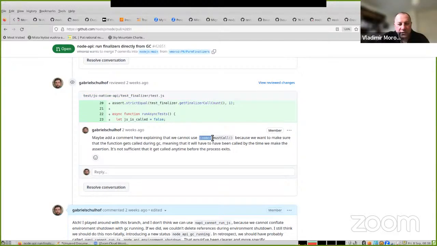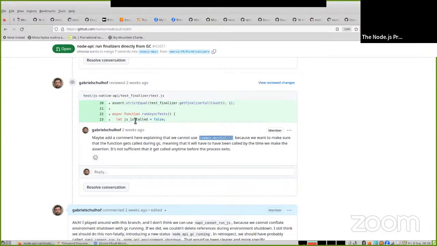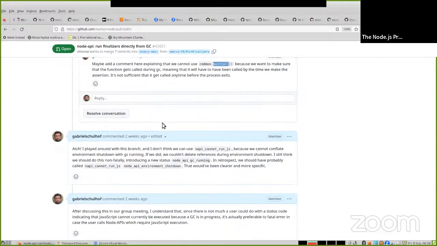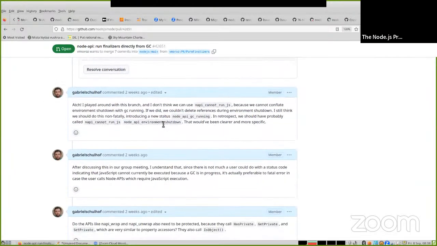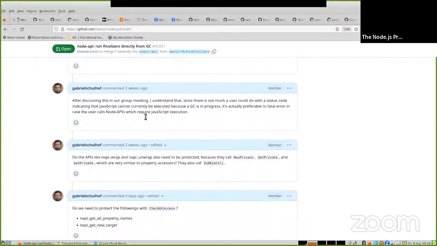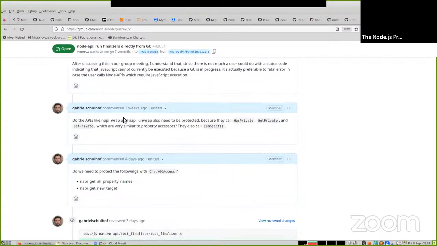Oh yeah, okay. So this is pretty clear. I understand why you're doing it the way you're doing it. But maybe just leave a comment, because we have this must call thing, but I understand that must call is no good here, because you want to check whether it was called or not called right after. You don't want to wait till the end of the process, because then it might have been called for a different reason. So maybe just leave a short comment saying why must call is no good here and cannot be used. And then, yeah, okay. This is just me talking about being non-fatal. And so we've settled that.